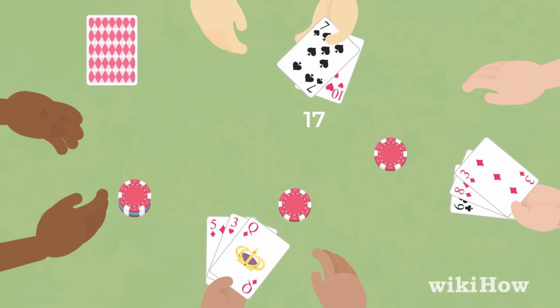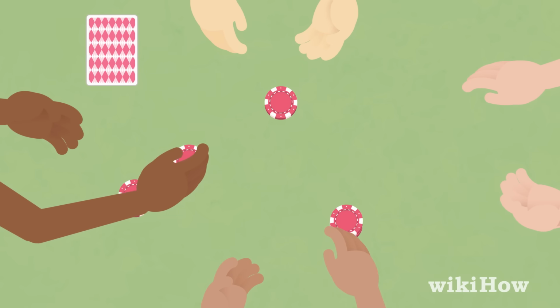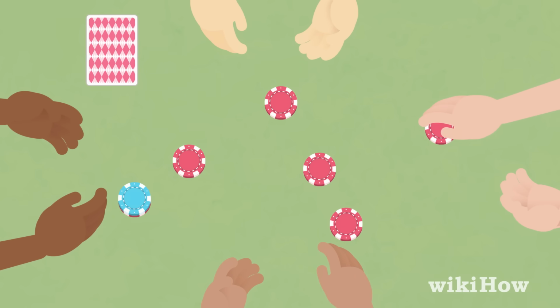However, if the dealer doesn't bust, only the players whose hands are higher than the dealer's win twice their bet. Everyone else loses their initial bet. Once the round is over, all of the players place a new bet, and another round begins.